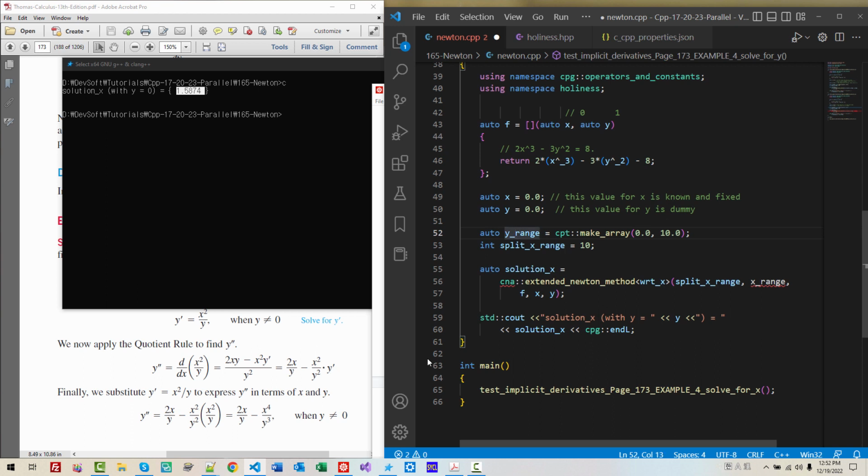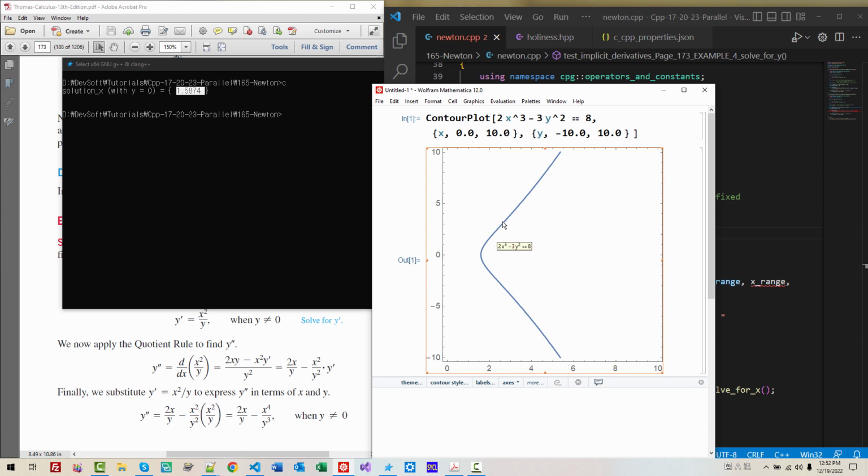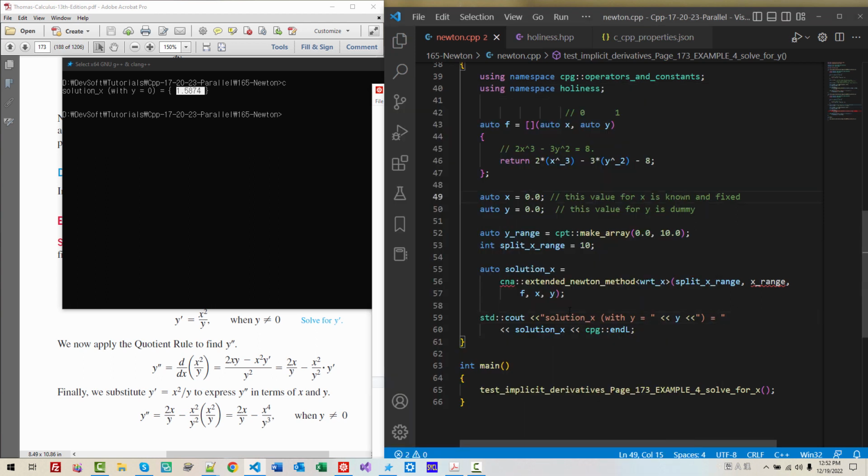Okay, in this graph, when a value of x is given, y can have two values. So we specify the range of y. X cannot be 0. I will set an arbitrary value, for example 4. Then split y range. The y range can be an arbitrary value, for example negative 20, positive 20.